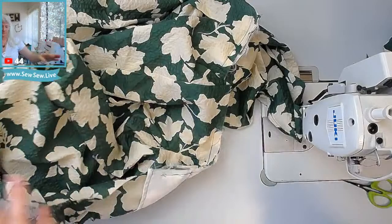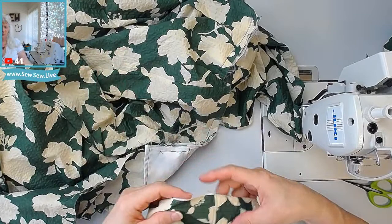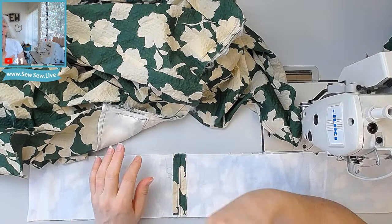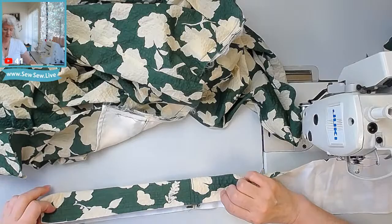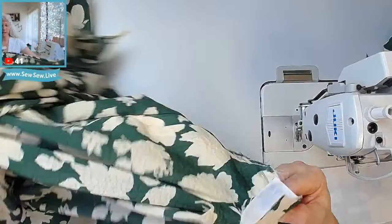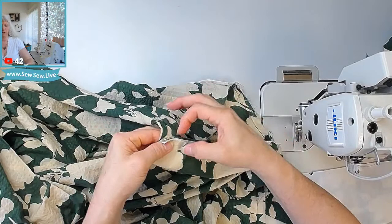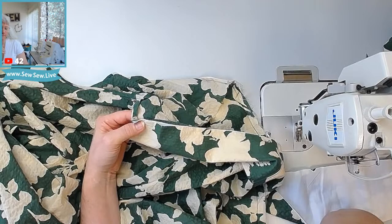So if you really don't want the fussiness of a waistband, another thing you could do, especially if this isn't a formal garment, and you really don't need that whole clean finished waistband look, and maybe you have a serger, or you have a finishing technique you like, or you could even bind it. What you could do is fold your waistband wrong sides together and then just sew it right sides together to your waistline, right? So then when you turn it up, you're going to have this edge right here. So you have to be able to finish this edge, but you could bind it. That would look really nice, or you could serge it, zigzag it, whatever you want, right? And then go about putting in your zipper.